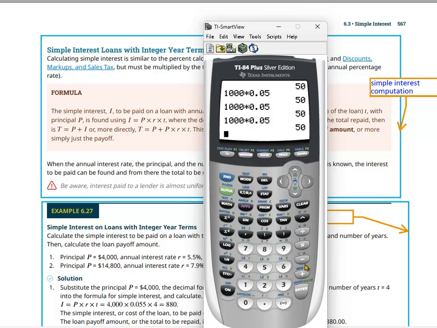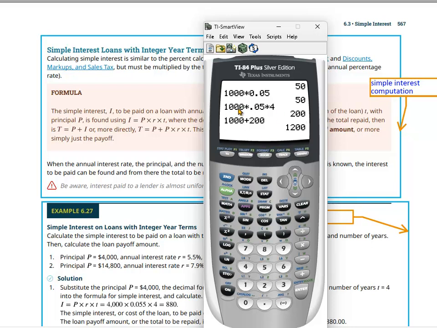And so you keep adding the $50 to it, which means that basically the total interest that you earn is 1,000 times 0.05 interest rate times 4 years, and well, 4 times 50 is 200, so you have an extra $200. There it is. And that's what you add to the principal, so you have 1,000 plus 200, and obviously that is going to be $1,200 with an investment of 1,000.